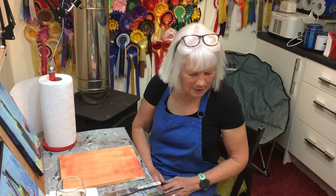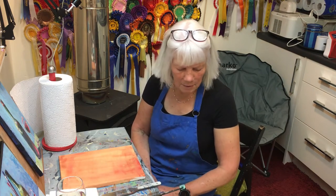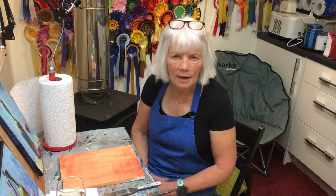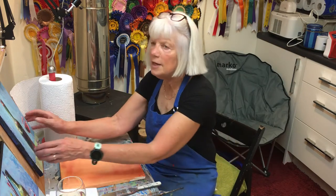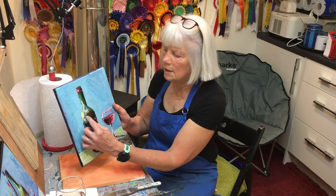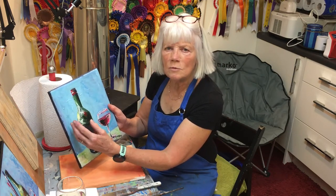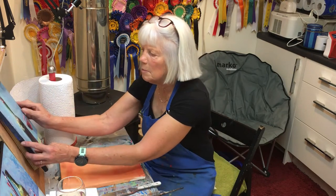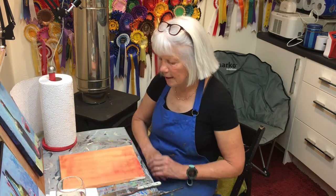And then in addition to the reds, I've got some titanium white as usual and some black. I've also got a little splash of yellow, and you'll see here there's a bit of yellow just to give the impression of the light hitting the bottle, but not very much of that.